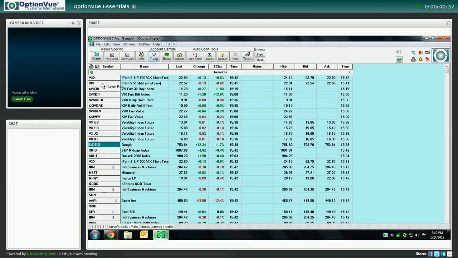Len and Steve, mostly Len, developed the VXX and XIV trading tools. These are exchange traded notes. They trade much like ETFs or stocks where you just buy and hold. This is a different mentality than most people that trade options using our program are used to. But the buy and hold mentality with VXX and XIV, XIV being the inverse of the VXX, these are volatility ETNs, exchange traded notes. They follow the SPX and the VIX volatility indicator, and they track these closely.